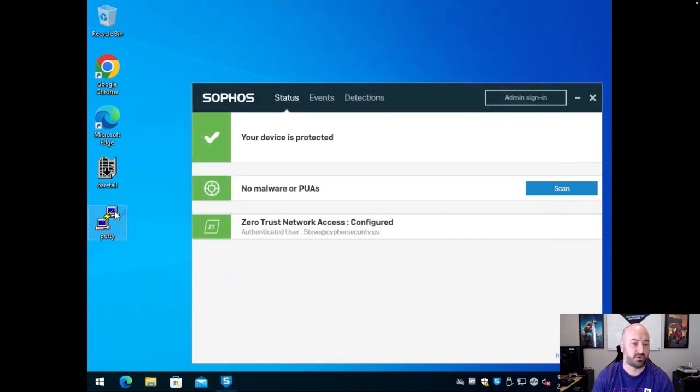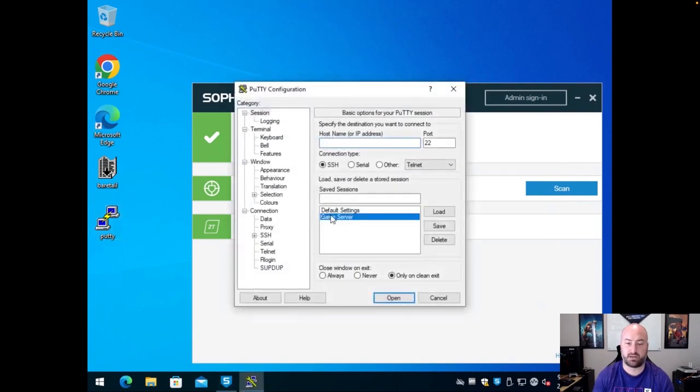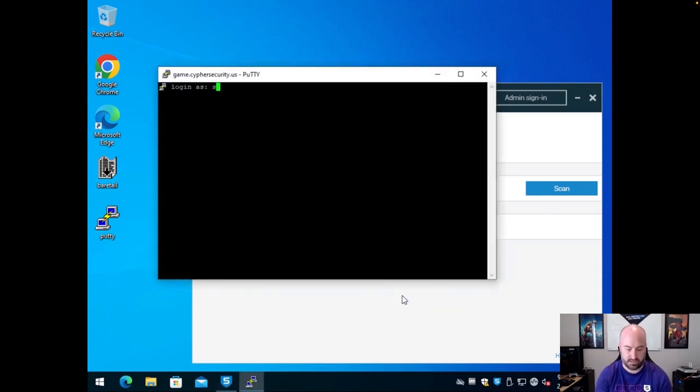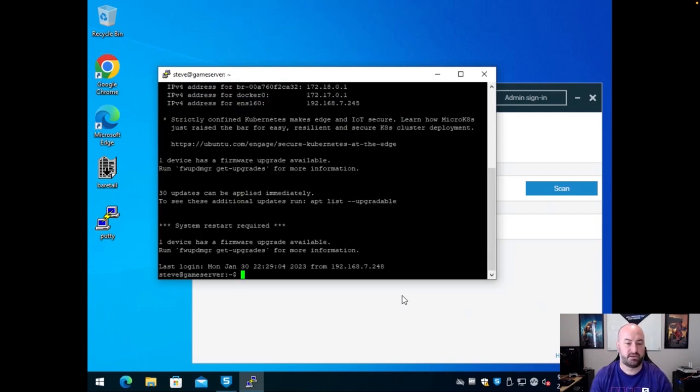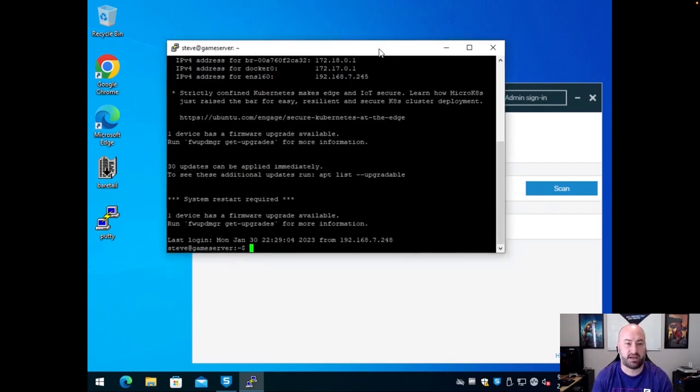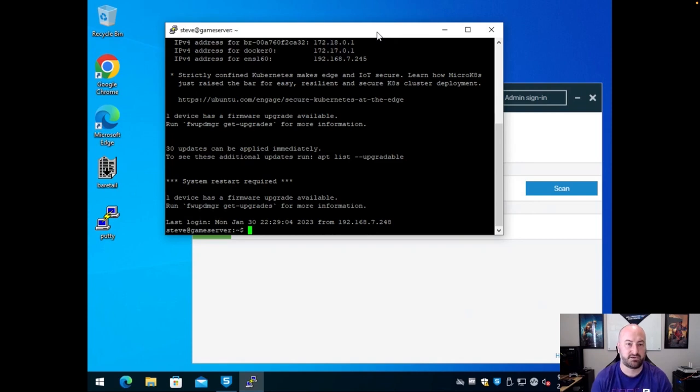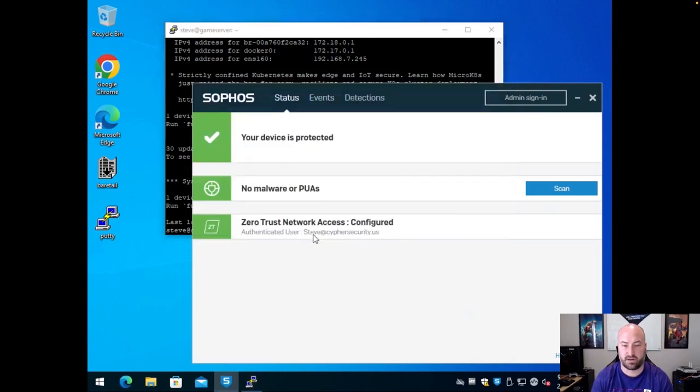I can also come in and open up PuTTY inside of the environment. If I want to get access to a Linux server that I have, I can now open this up and I can gain access into that device. And of course, I will have to remember my password. Okay, so I'm now in the device and ready to go and connected. And I didn't have to think about anything. I simply connected to that game server URL, and it allowed me straight in because I'm already authorized and my device is in a good green state.